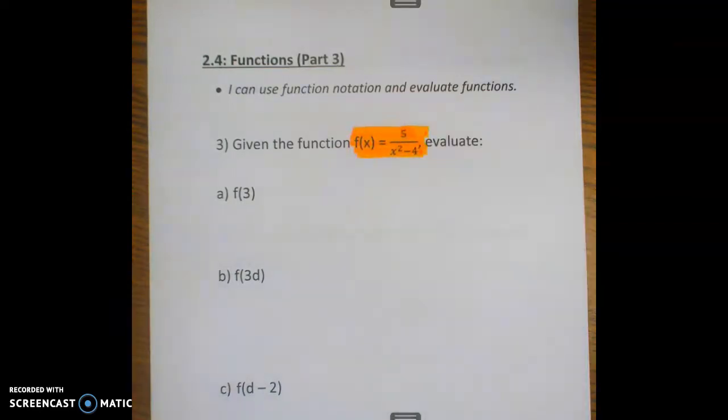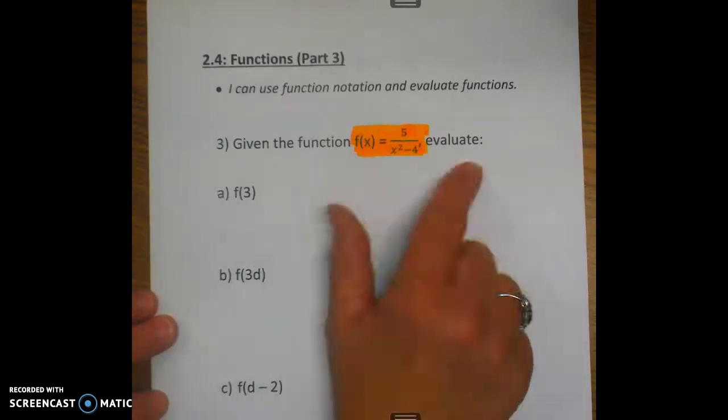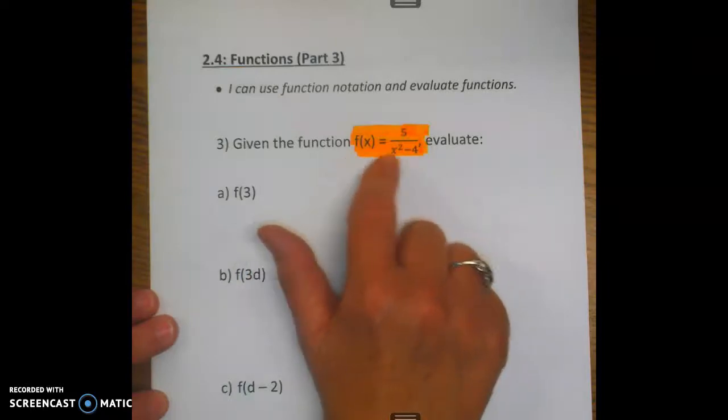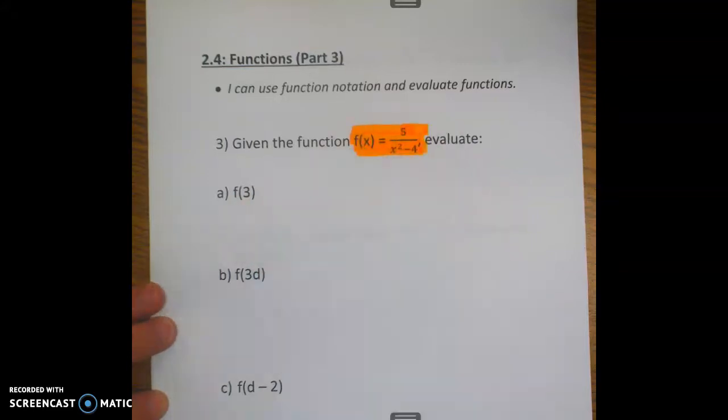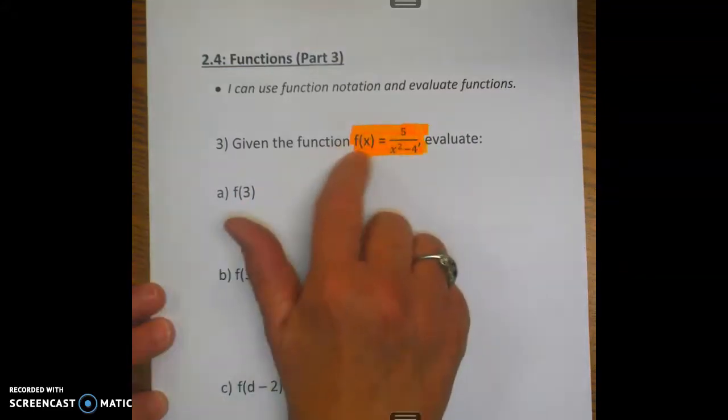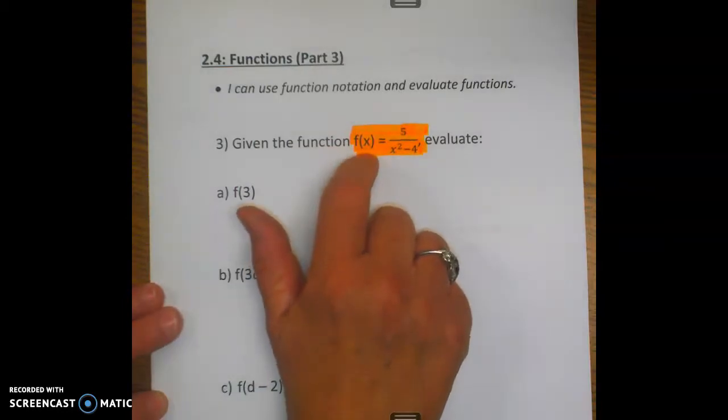Okay, and notice it says f of x. And up until now, a lot of times your teachers have probably said f of x and y are the same thing. It's what you get when you plug in a number for x. And really in graphing, that's true, because remember x is your input, and then once you put a number in for x, whatever results is y, your output. But the reason why we use this function notation is I can put different things in for x.